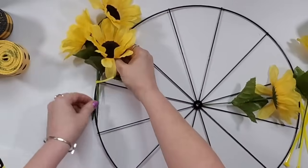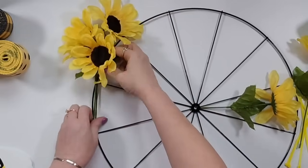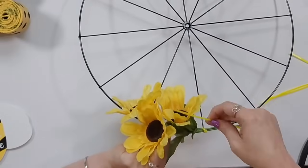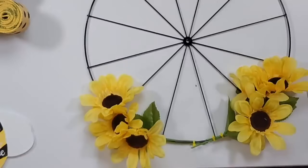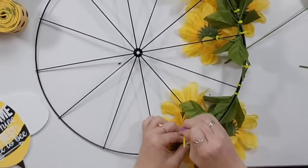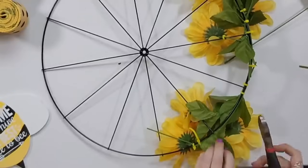And so here, the nice thing about these wired flowers is you can, as you can see, bend them upwards so you can see them. So again, I'm going to just keep zip tying them in lots of different spaces because I want them to stay in place. And then I just repeat that going the opposite way, as you can see here. Now I do end up putting more flowers in. Three just didn't seem like enough, and I think I end up putting four or five into each bunch.